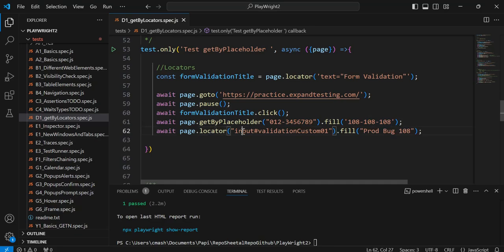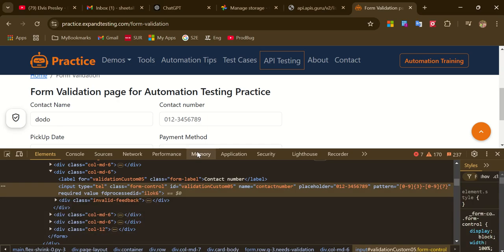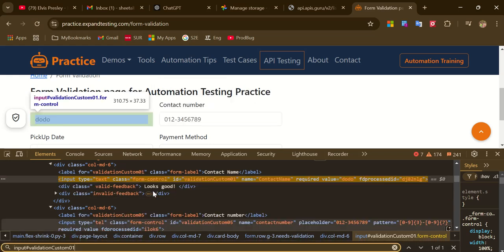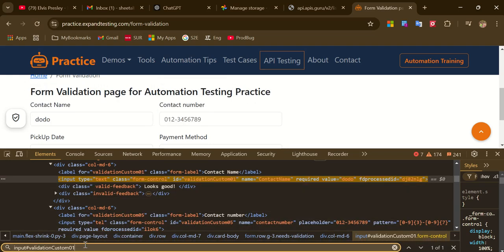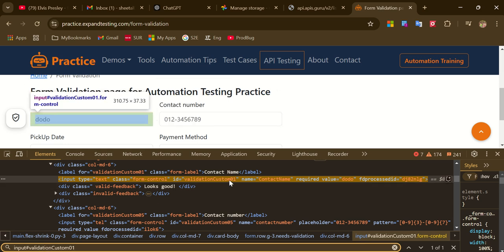And another locator, this one, validation custom one. Let's see which one this is. This one, contact name. You can see this is the input tag, hash validation custom one. This is the ID value. So we know that we can write CSS using ID.